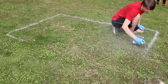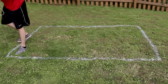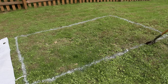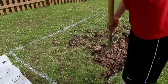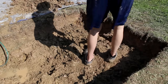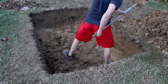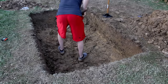Initially the pond was going to be 8 feet long, 5 feet wide, and 2 feet deep, but the size was greatly increased later on. With the guide in place, I could get to digging. If you decide to build a pond, I'd recommend including some friends to help you dig — it's really labor intensive, especially in hot weather. I dug the whole thing by myself and it took way longer than it should have. The top 8 inches or so wasn't bad, but just under that it's mostly rocks and clay, which made it hard to dig and remove. Nevertheless, I chugged through and dug the hole.